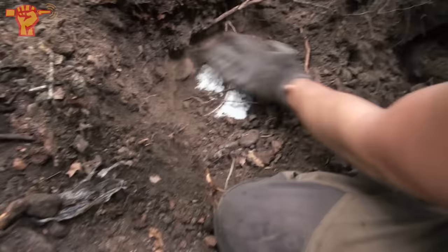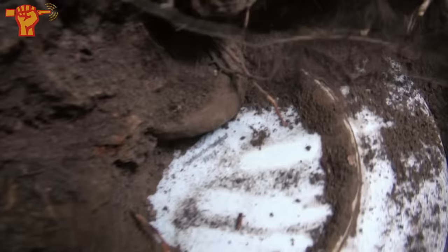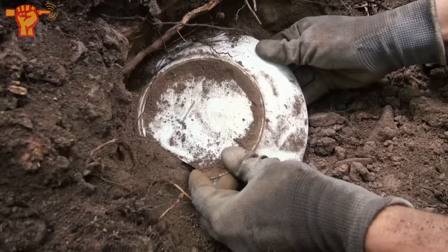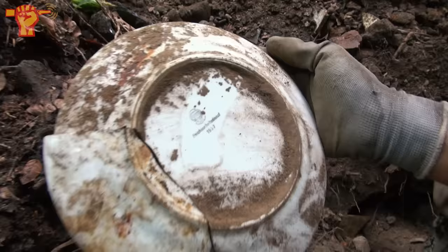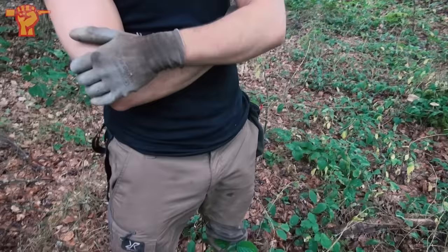I was on my lunch break and Josh decided to interrupt me - so I put down my sandwich and I'm now down here with him in this dump hole because he thinks he found a complete plate. Do we have a stamp already? Yeah we do. Oh nice - there we go. And the missing piece - is that it? It is! Congratulations man - another complete plate, wow. Just some glue and maybe a dishwasher and you should be good to go.